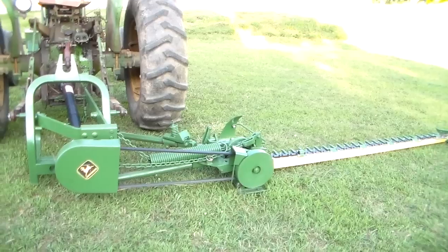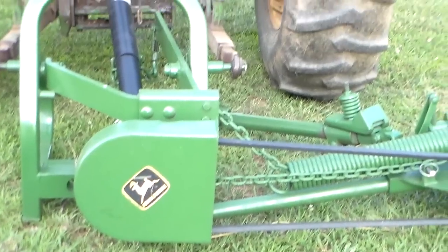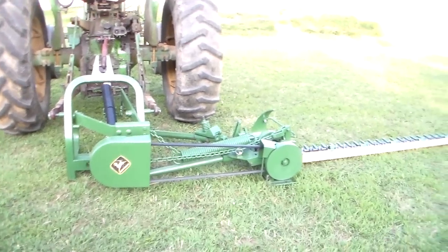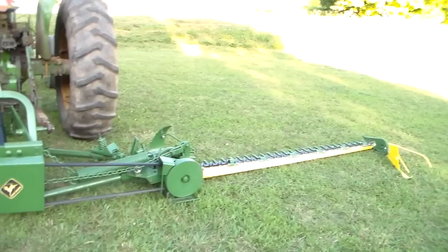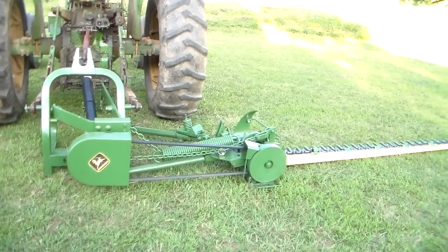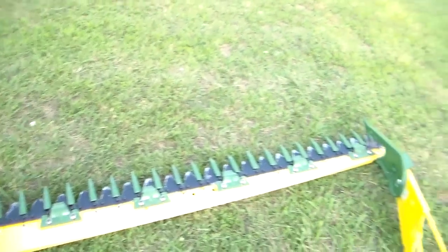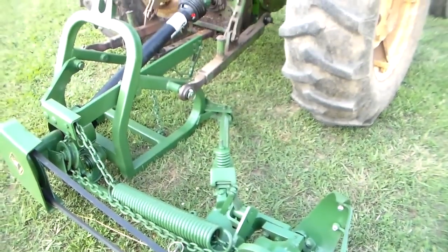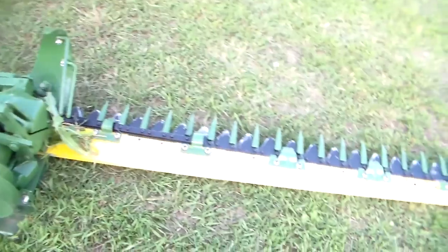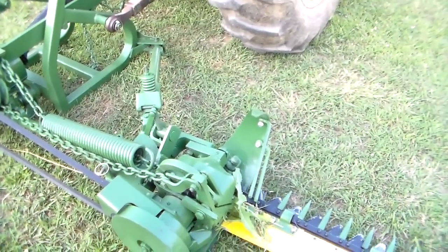It's Jim again. She's taking a final shot there of it. The reason I put those parts on there is every mower I set up like I want to use it myself. And if you buy one without those parts that I put on there, you'll soon find out why I send them out like that. If your sections are not right, your wire plates aren't right, your hold downs aren't right, then you've got a great big pile of headache. Especially if you're new with sickle bars, you're not going to have a clue what to do — you'll be out of a bunch of expense running around trying to find parts and putting stuff on it that I've already put on there for you. Jim takes the headache out of it for you and you can just go mow.